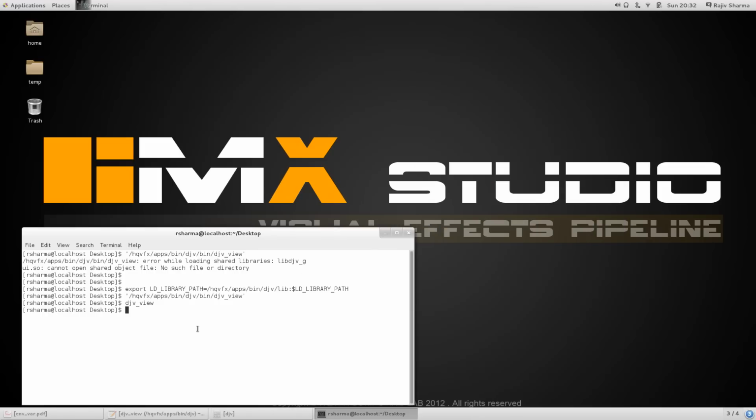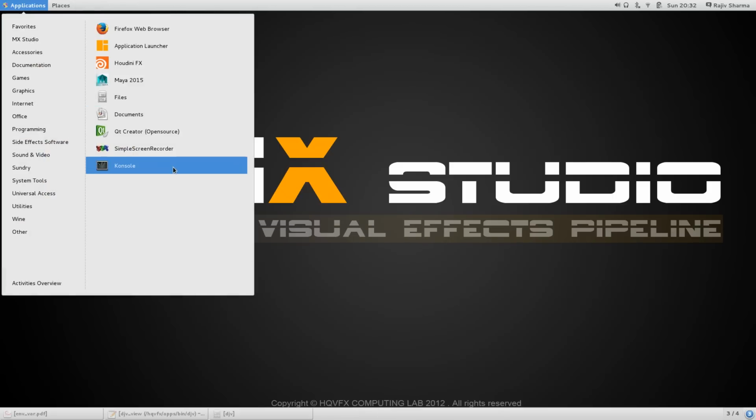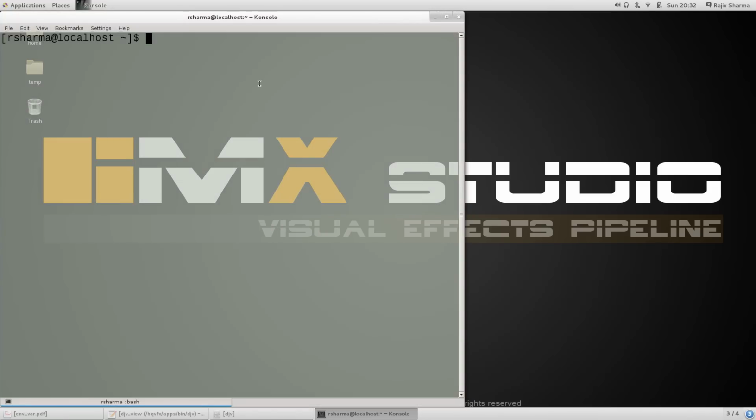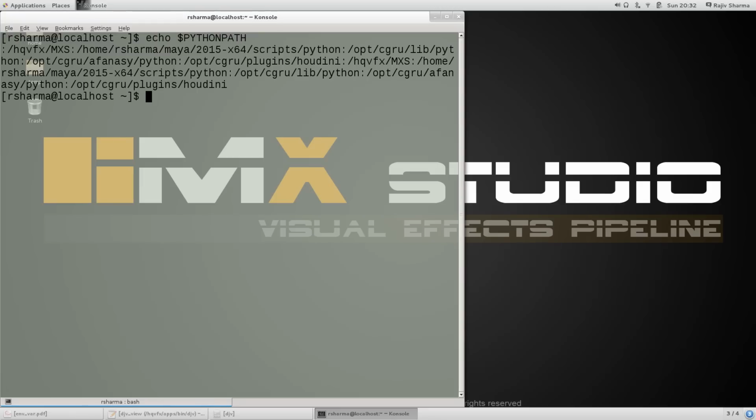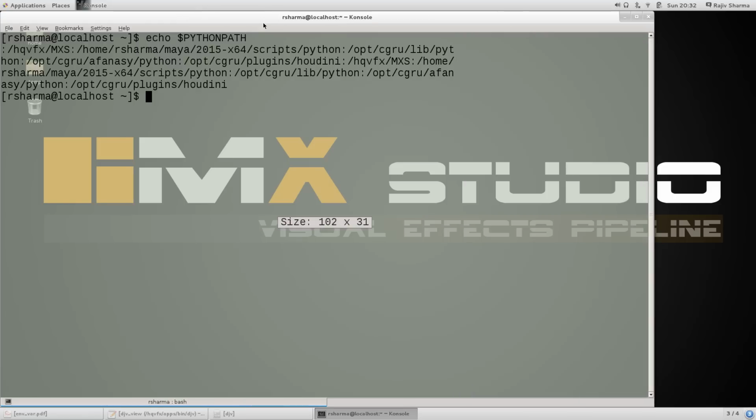First of all, how can we see where the Python path is and what Python paths are currently in our system? To get that, you can use echo. It's very simple. You can just type echo dollar, oh, I want this terminal console. Okay, so let's say echo $PYTHONPATH, hit enter. It will show you all your Python paths currently in your system. I can see these paths are in my system.